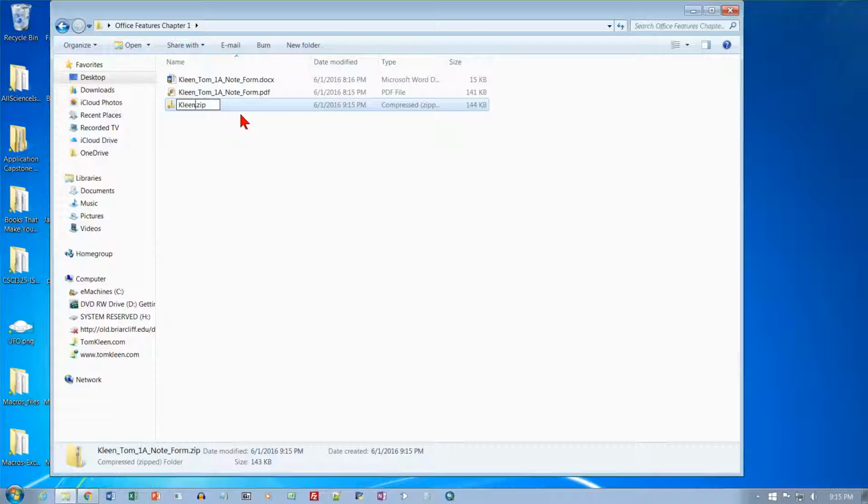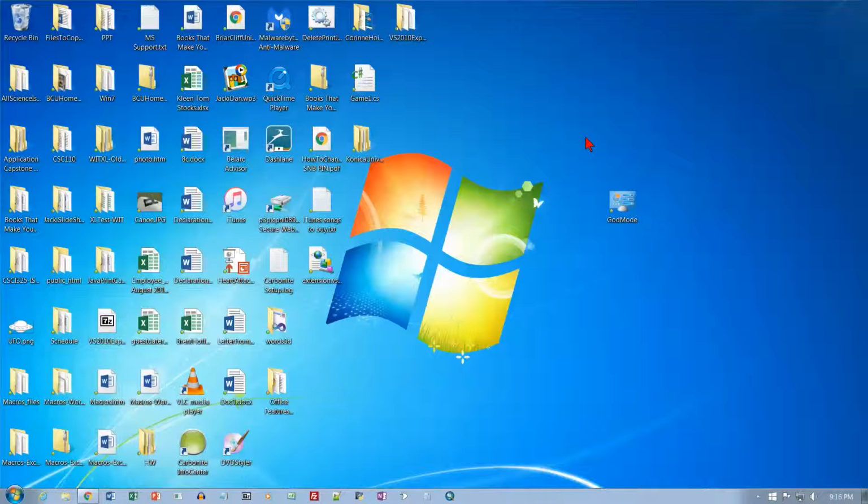Klein underscore Tom underscore office features underscore chapter underscore 1. Okay, and press enter, and that renames it. And in the upper right hand window here, click on close. And now the next activity is on using help.